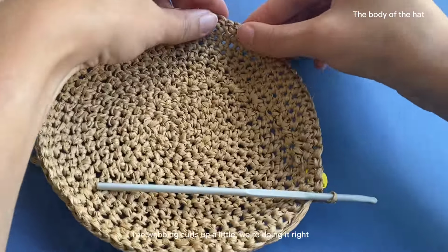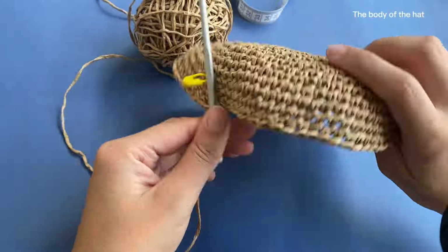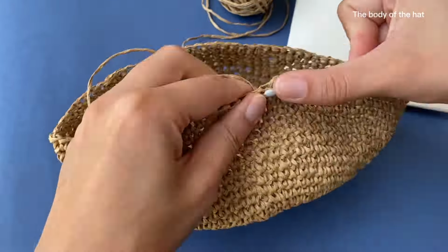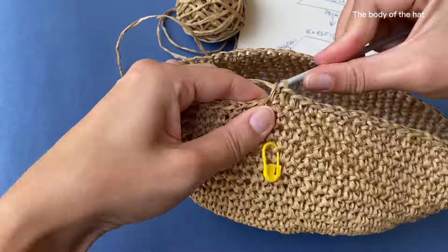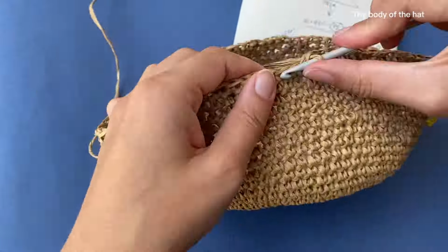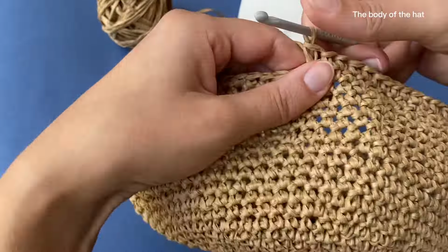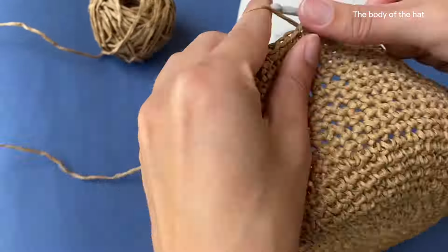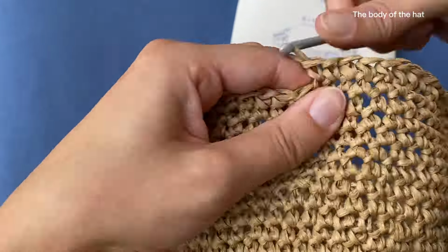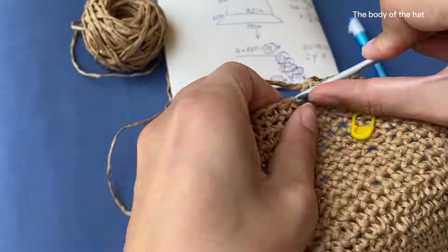The webbing curls up a little. We're doing it right. Continue until the body of the hat is 9 centimeters. The body of the hat is ready.